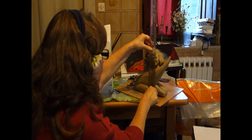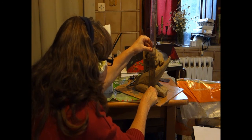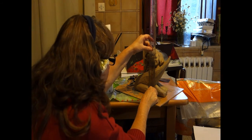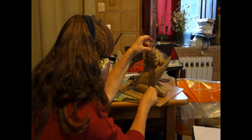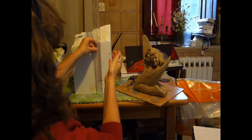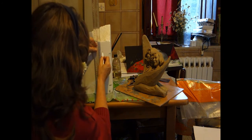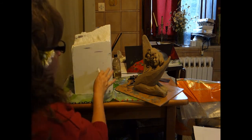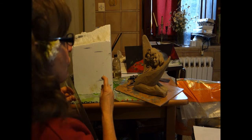I'm trying to hunch down now, not because I love my bad posture, but because I want to get a horizontal look at this. Because really, idealistically, if I were doing a painting, I would make sure that my back was straight and that the easel was lifted up. But here it's just not practical. And I'm not going to be working here very much longer, because once I get a drawing on this, I'm going to take this outside and start carving.